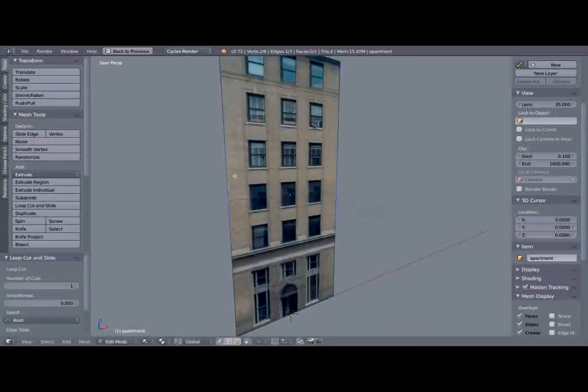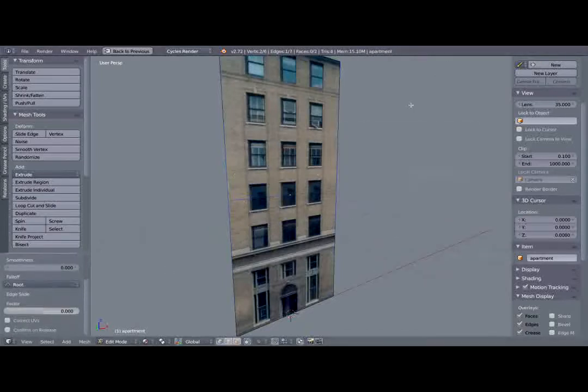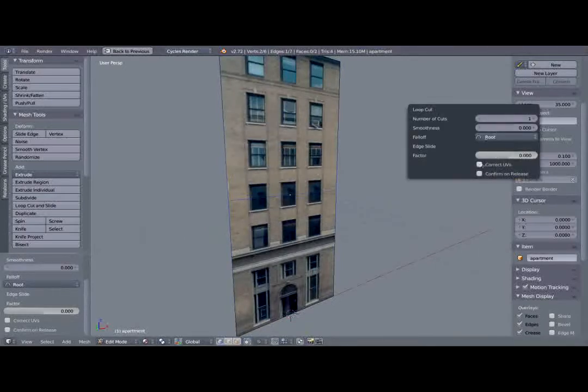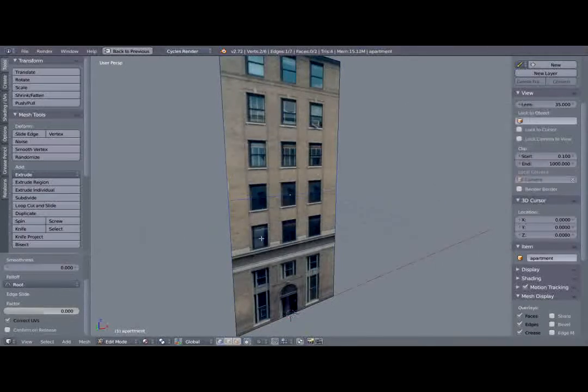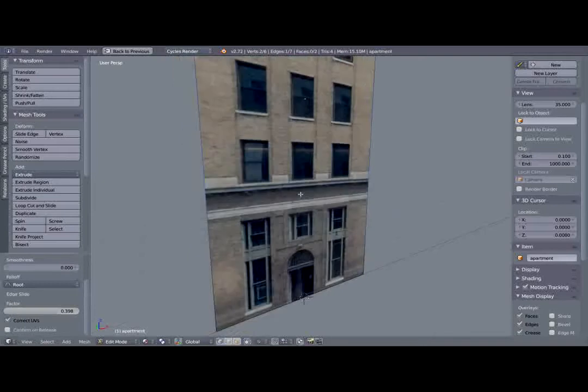So, as soon as you do that line, it should bring up this box over here, or you can hit F6. See where it says Correct UVs? Just click that. I'm gonna hit undo to get rid of my loop cut, and I'm going to do it again. But this time, no dragging. It's not a drag. And I'm gonna start cutting along all the straight lines I see in the image that are at a 90 degree angle to the plane.